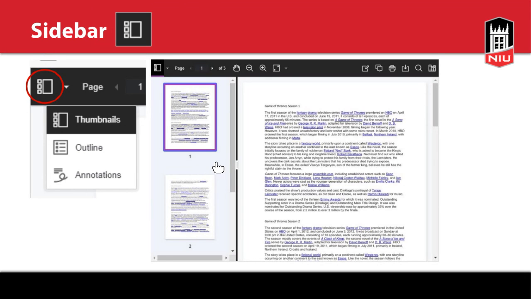That's a great way for you to see if certain things are cropping up more than once. Although I will say that one weakness here is that the annotations part does not include the comments you add. It only includes stamps or, like, if you circle something in the document or things like that, those are what show up on the annotation side.